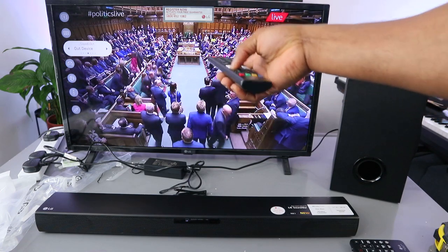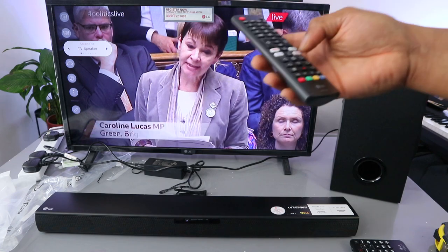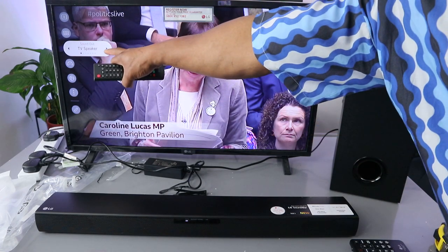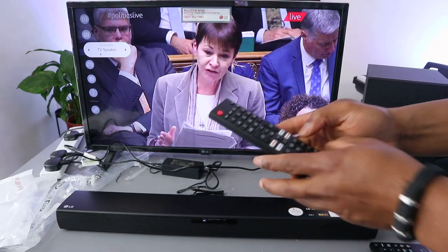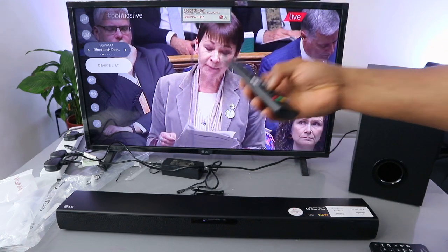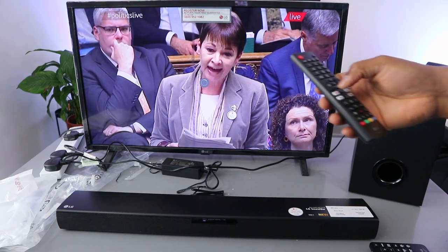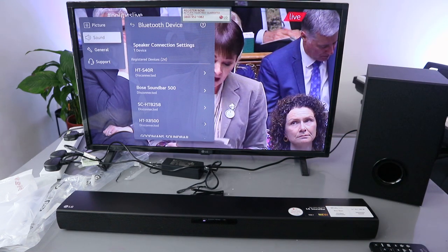I want to show you what the TV sound is like. So go to the TV speaker and select. This is the TV speaker. Now go down again, go to Bluetooth and scroll down to search for available Bluetooth. And this soundbar is now searching for available Bluetooth.